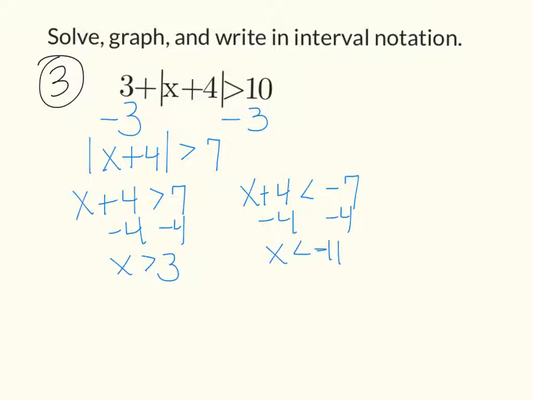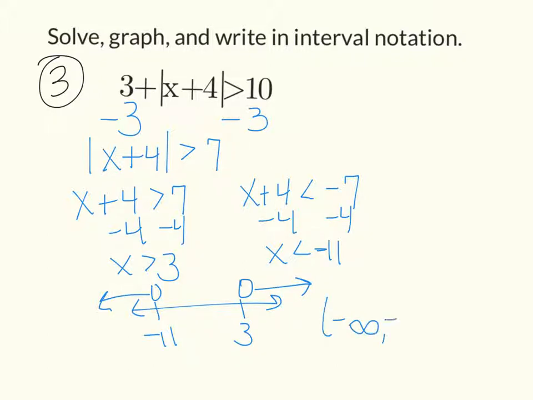So it's a -1. All right, number line, smaller number to the left, so that's -11, and the larger number to the right, which is 3. On this one, it reads x is greater than 3, so it's open. The other one reads x is less than -11, so open, less than. Two arrows, so I'm going to have two interval notations. The first one has -infinity to -11. And then the second one goes from 3, which is open, to +infinity. There's your interval notation.